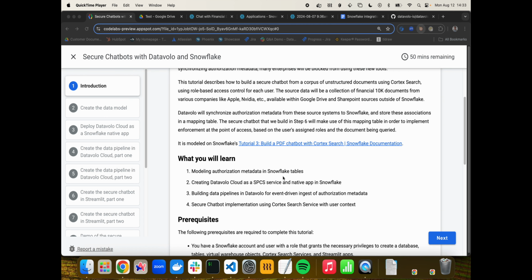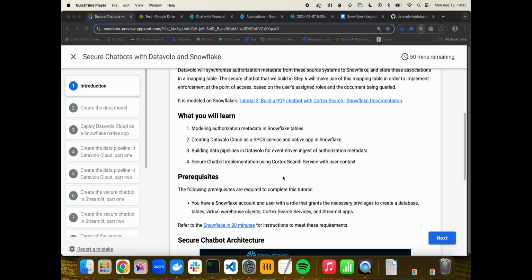All right, so a few different steps we're going to go through today. The first is modeling the authorization metadata in Snowflake tables. The second will be using Datavolo Cloud as a native app and Snowpark Container Service within Snowflake.